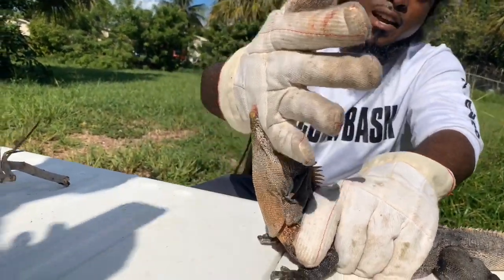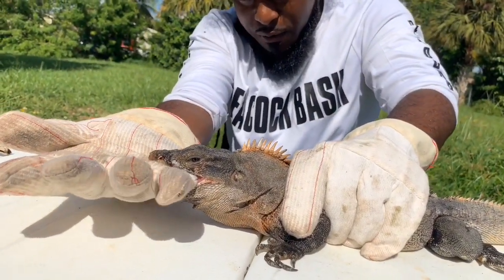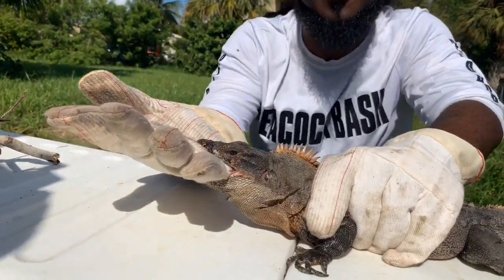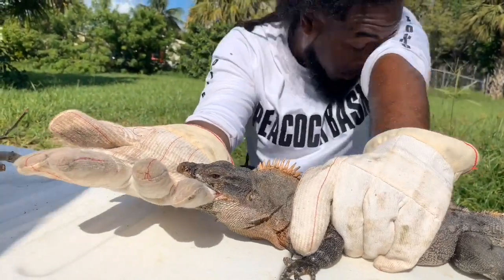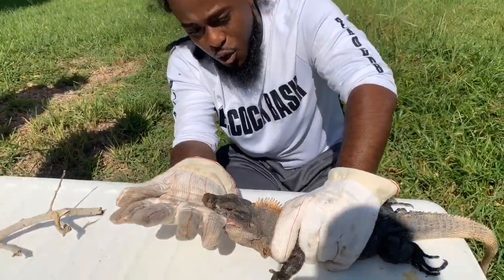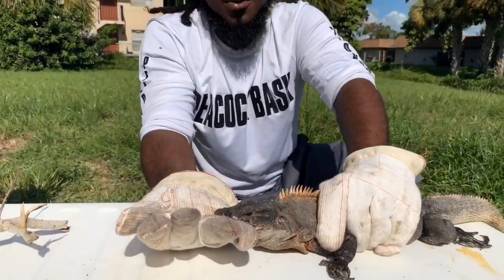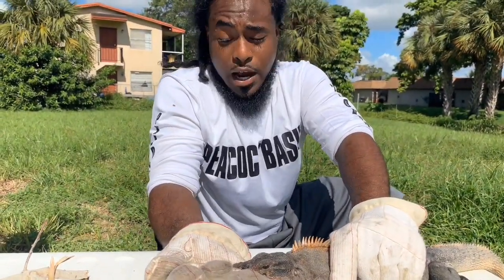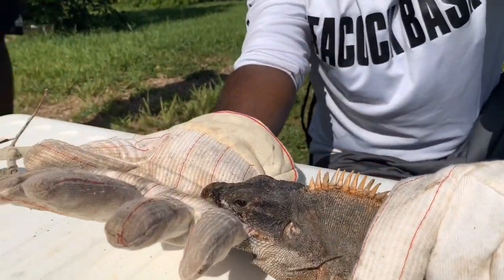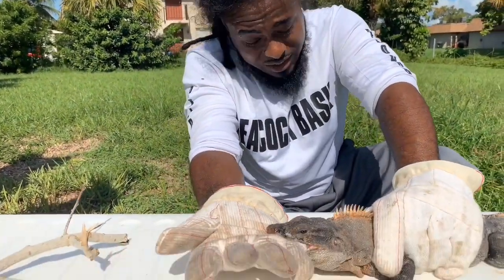As you guys can see, he's not coming off. So guys and girls, it's never been done on YouTube, a spiny tail iguana bite test. But I can see why I would not advise anybody to do this. Do it just so you guys know exactly what not to do. Oh man, this thing has the absolute worst lizard bite I've ever gotten. And I have on a glove and I feel everything right straight through the glove. Woo! Oh man, as you guys can see, this thing is not coming out of his mouth.